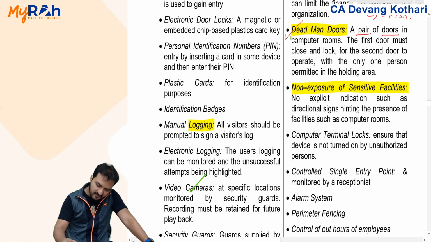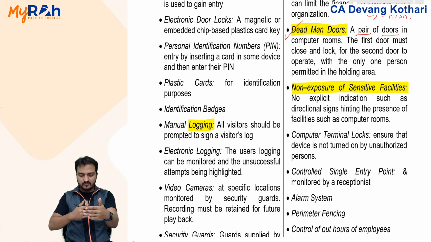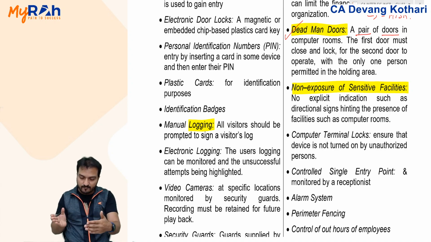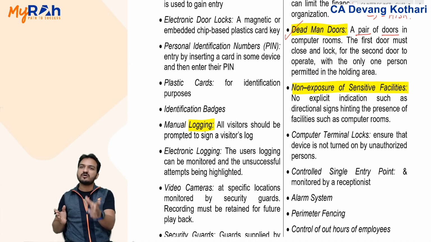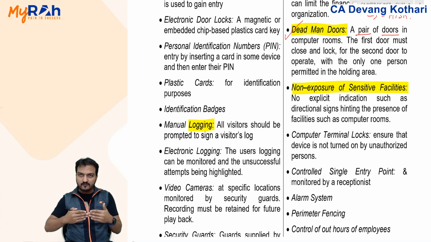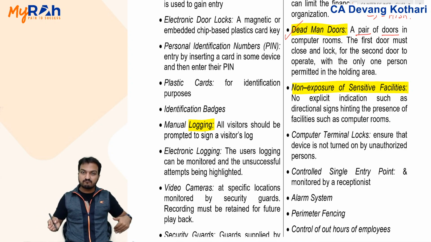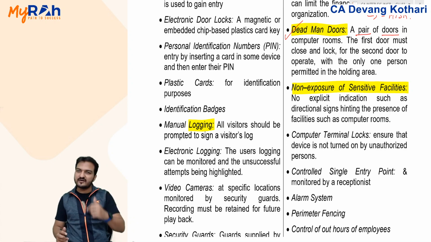Deadman door, I had given you earlier. A deadman door is basically a pair of doors, one door and after that a second door. Only after authorization the first door will open, but once the person enters through door number 1, the second door will open only after door 1 is closed and locked. Only after door 1 is properly closed and locked can the second door open. Why so? If there was only one door, then while I am entering, some person might escape through the door. To prevent that, they have a two-door system, so that I will have to cross two doors consecutively while entering the premises.